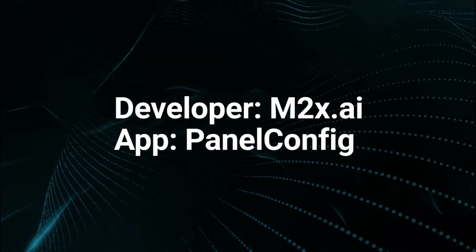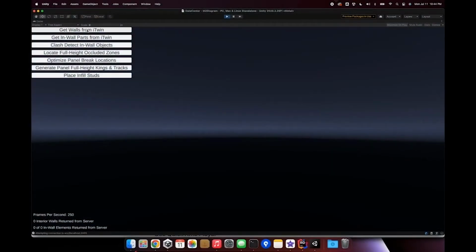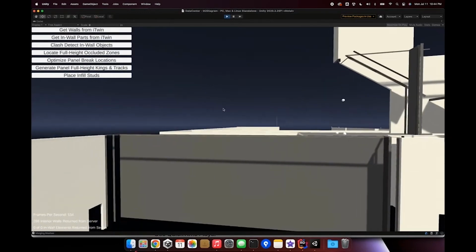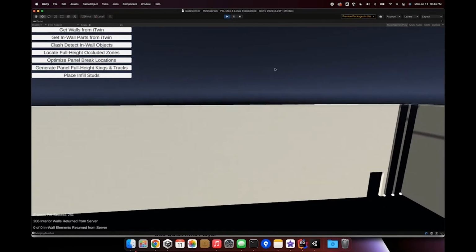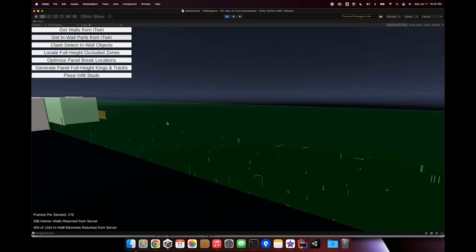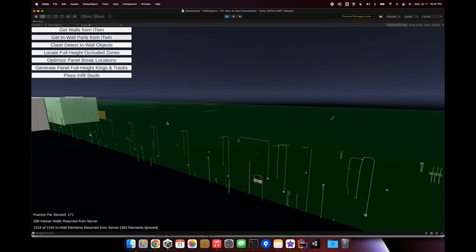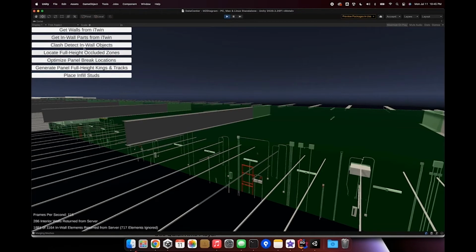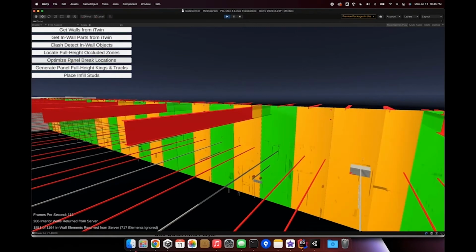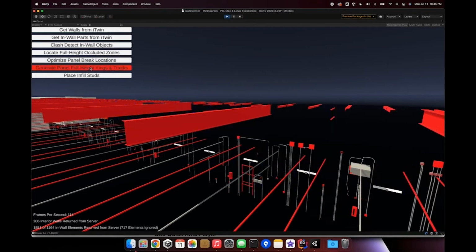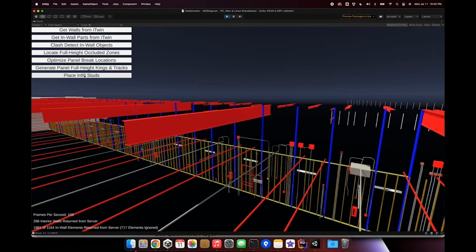M2X AI built the Panel Config app to transform the framing detailing process for general contractors and subcontractors engaged in the prefabrication of interior walls and light gauge metal framing. The Panel Config app uses the iTwin platform to spatially query federated building geometry and metadata, and uses that data to generatively detail optimized interior wall panels.